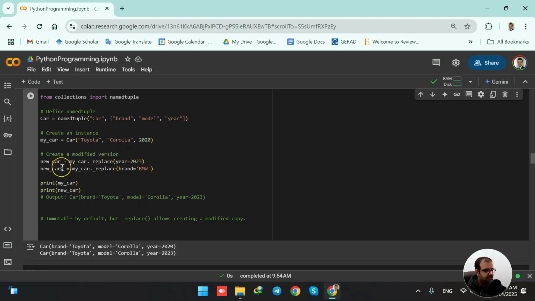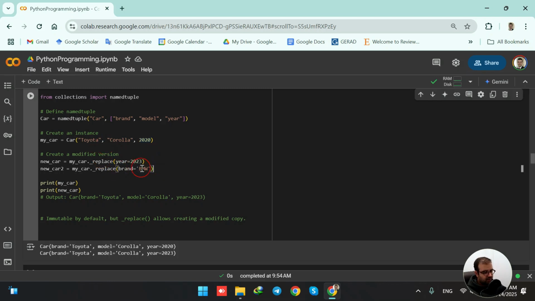Okay, so we are creating a new instance. We are replacing the brand. So Toyota is not assigned to the new instance. BMW, however, is assigned, but the model is still Corolla, and the year is 2020.